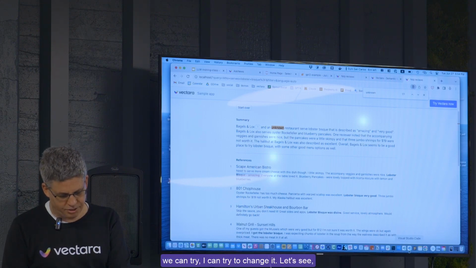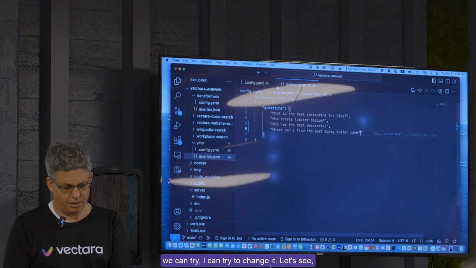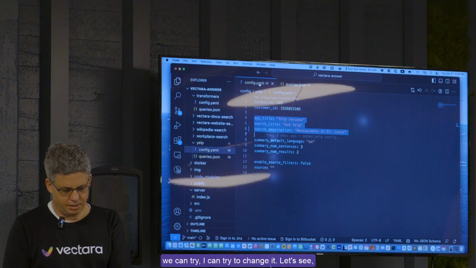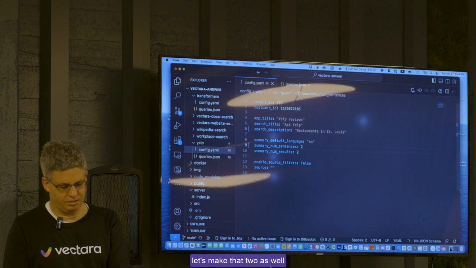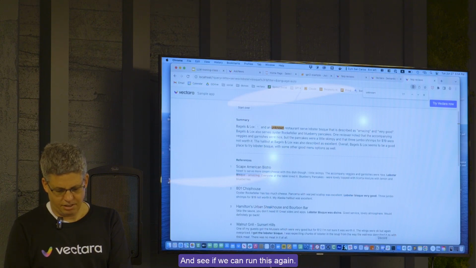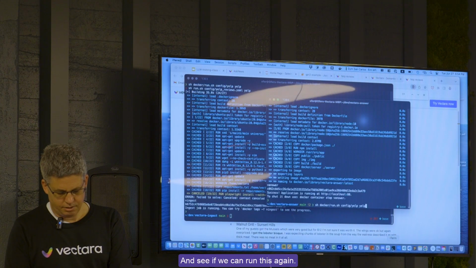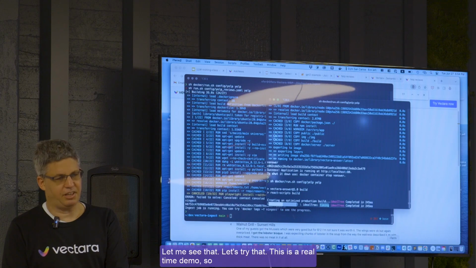But I can try to change it. Let's see. See summary, num sentences for summary. Let's make that 2 as well. And see if we can run this again. Let me see that. Let's try that.